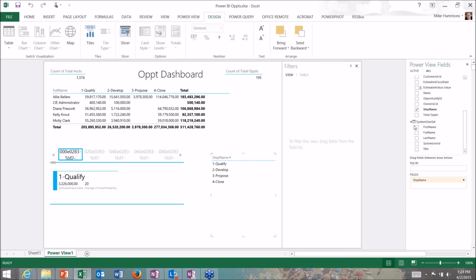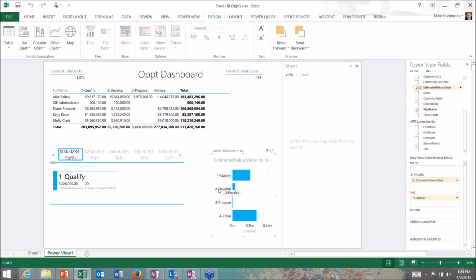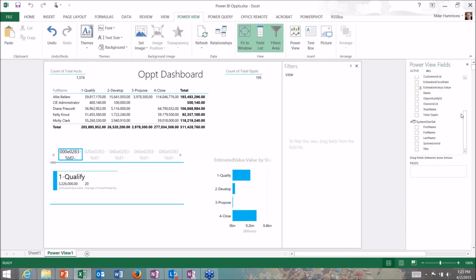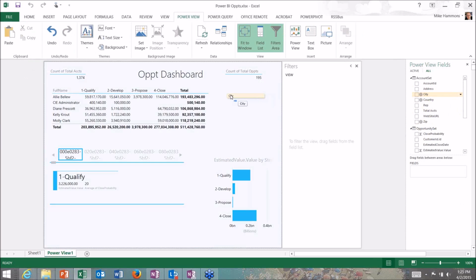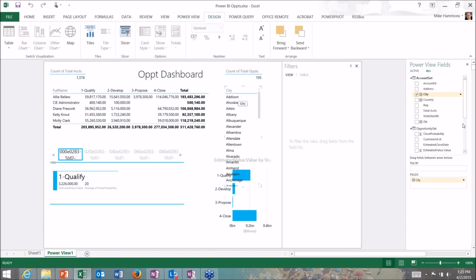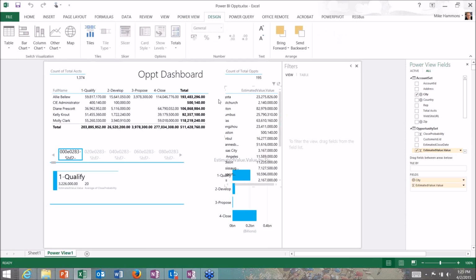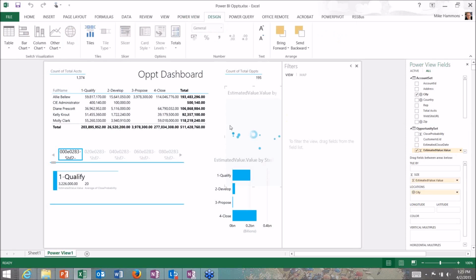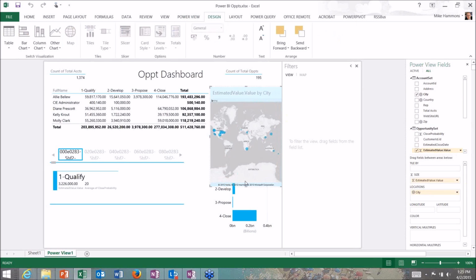And now we didn't get our estimated revenue in there. Turn that into a bar chart. And so let's do one more. Okay, we're going to slide this over a little bit, and let's just say that I want a map here. And in the map, I want the city, and I want the estimated revenue by city. Okay, so I can drag and drop that. But I want that in a map, so I select my map button, and voila, I now have a nice little map here.